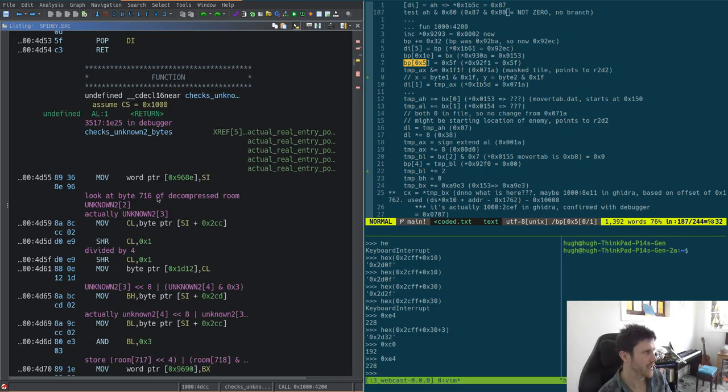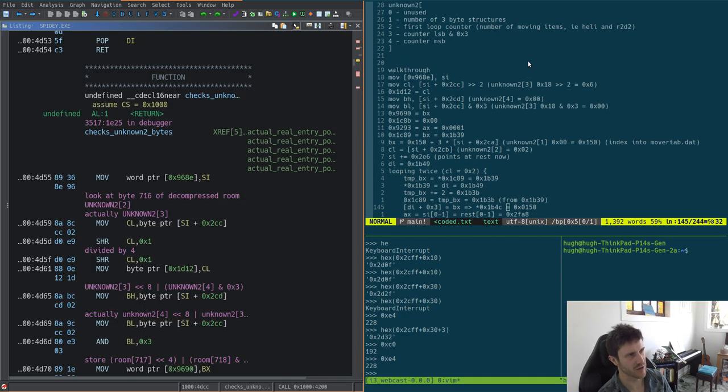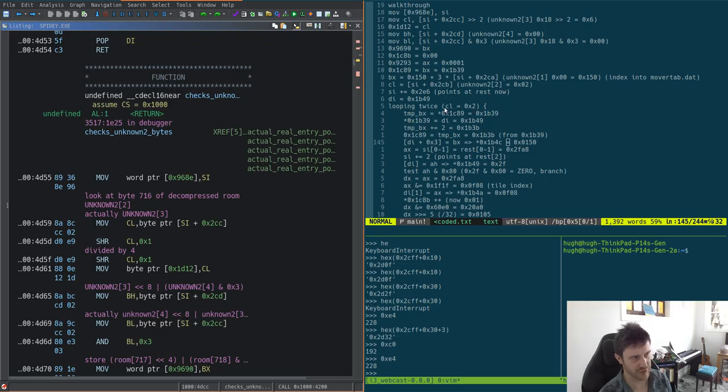Looking through that to see what's what, I'm getting an idea of what's happening. To start with, we're loading a bunch of stuff, and we're storing some stuff in memory, and the stuff in memory will become important at some point. Then we're doing a loop based on the CO, which is one of the bytes in the room file. This one's byte orientated.